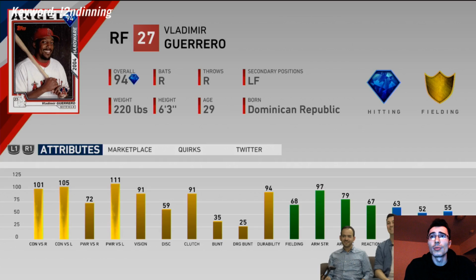101 contact versus right, 105 contact versus left, 72 power versus right, so not enough power versus right to meet that 75 threshold to give him that bomber quirk. Not that it would impact his PCI size or anything like that, but it might give him better exit velocities because he would have that threshold where he would excel at hitting home runs, if that makes sense.